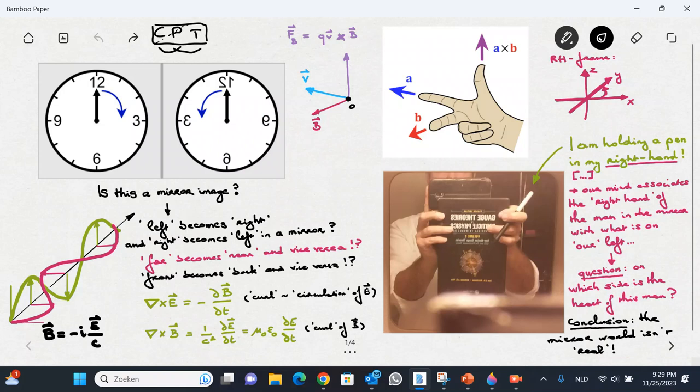But as you see, it's not that left becomes right, and we have sort of a left-handed world in a way. Not because the mirror swaps left and this is my right-hand side. No, because actually everything that is on my right-hand side, the photons, they go to the mirror, they come back. They're still on the same side. So it's not a left-handedness or right-handedness swapping left and right in the sense of my reference frame, but the reference frame that my mind automatically associates when it recognizes something that looks similar, but actually can't exist. And I will explain now why it can't exist.